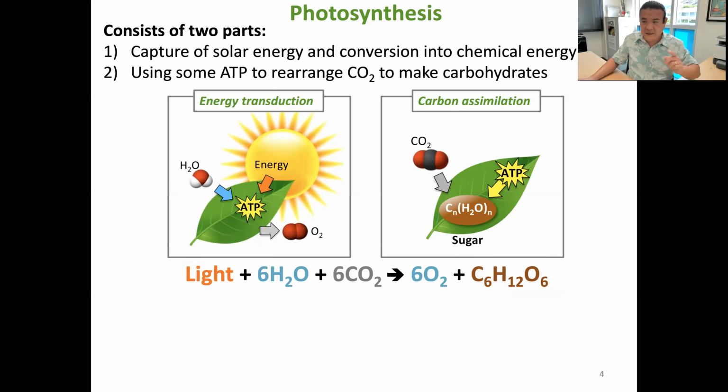So you might think to yourself, wait, if the whole point of making sugar is just to break it back down to ATP, like what our cells do, then why does the plant even need to do this, if it can already make ATP directly by harnessing the energy from the sun? That's a good question. Why go to the trouble of making sugar if you're just going to break the sugar down again? It all has to do with the fact that if you compare the cartoon on the left with the cartoon on the right, what is missing in the cartoon on the right?